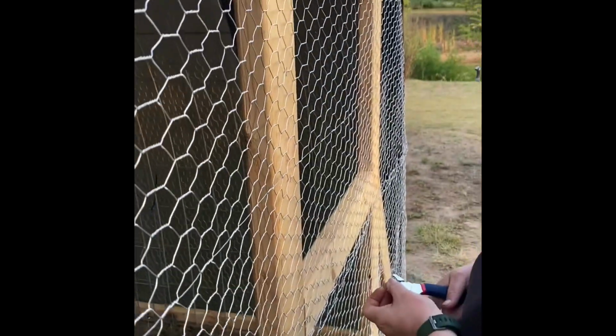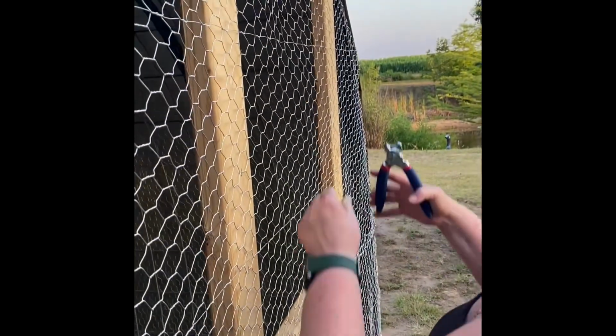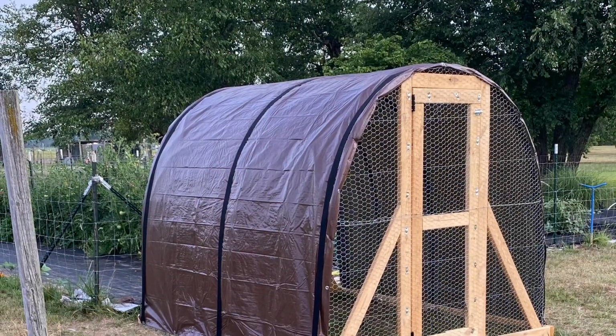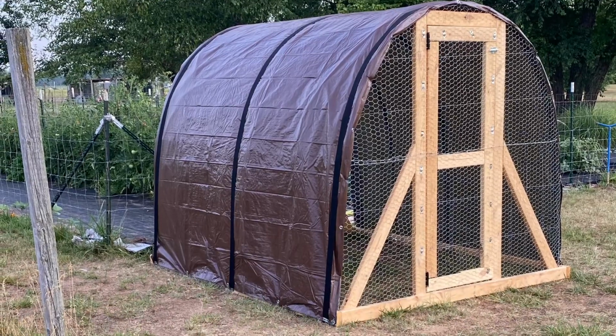If you notice, you'll see that chicken wire sticking out, and that's to keep the critters from digging under. These little things that I was talking about that we're clamping on, attaching the tarp to the hoop, look like little staples. They go in this special little tool. And we just clamp them on to the post. Next, we added 3 nylon straps to hold that tarp on in high wind.